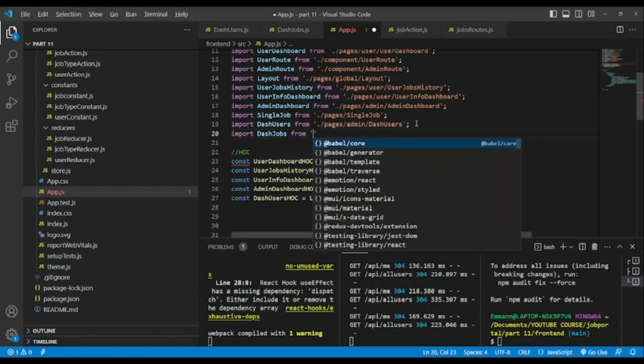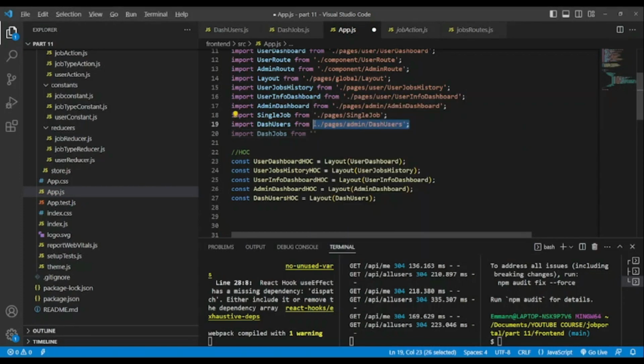And now let's bring DashJobs. Let's bring it here.